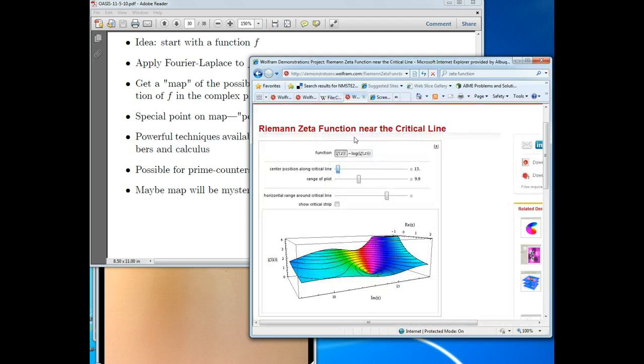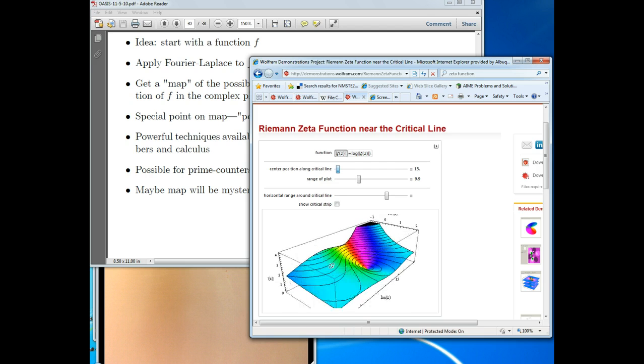Another picture of this same thing is you can think of this as a landscape. The complex plane is the bottom of this picture, and we're taking parts of that plane and raising them up high and lowering them, and we're still coloring them, which is interesting. Here you can see the colors coming together at a little pit, and that's exactly one of those black dots where the colors came together in the other picture. This gives you a little bit of a different picture. You can turn it around.